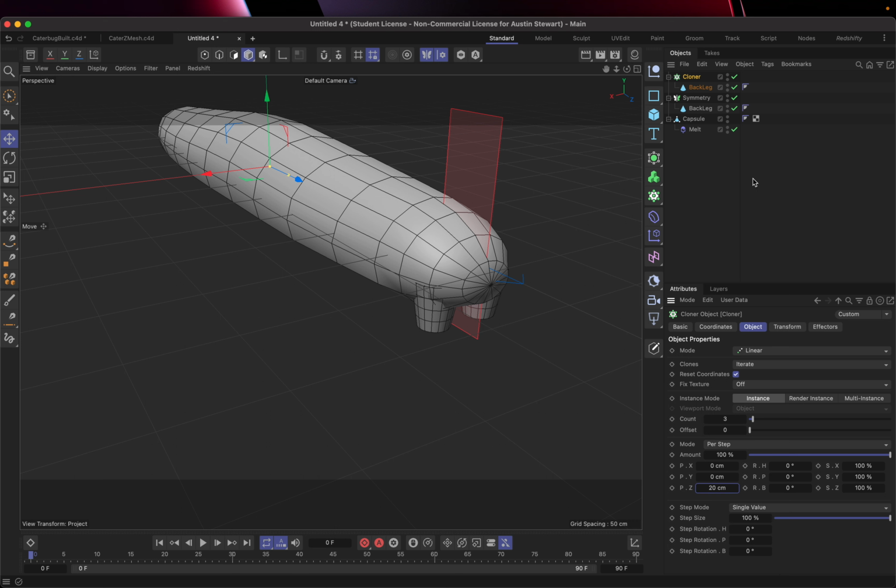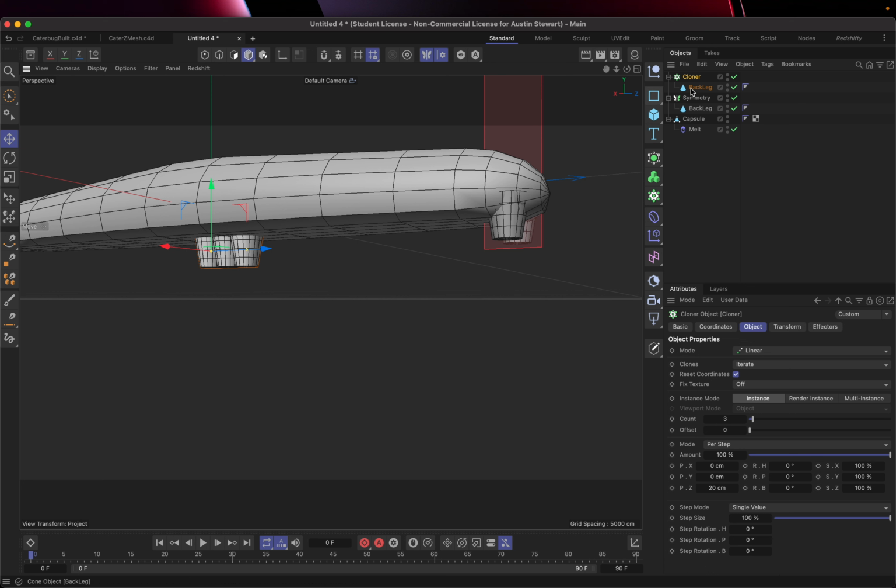And now, right, we can't see anything, and that's because our legs are currently inside the body of this caterpillar. So I'm just going to pull them down until they pop out the bottom. And I'm going to rotate my view so I can actually see that they're somewhat connected. And you can see, right, my spacing is too small at 20, so let's go ahead and do 40. And then we're going to go ahead and make the count 4 because we actually have 4 legs.